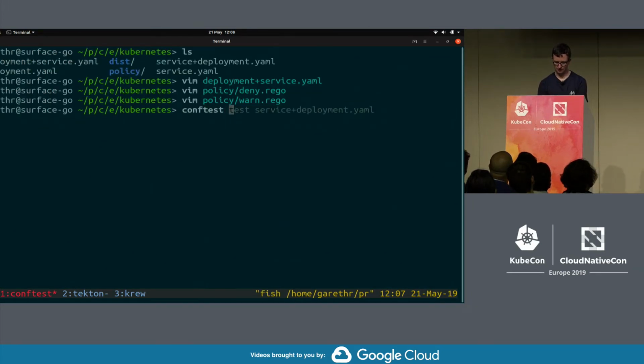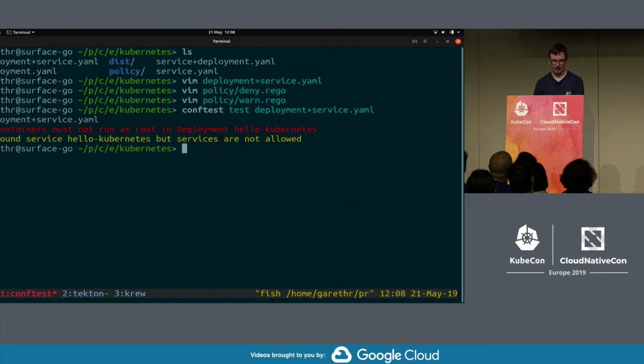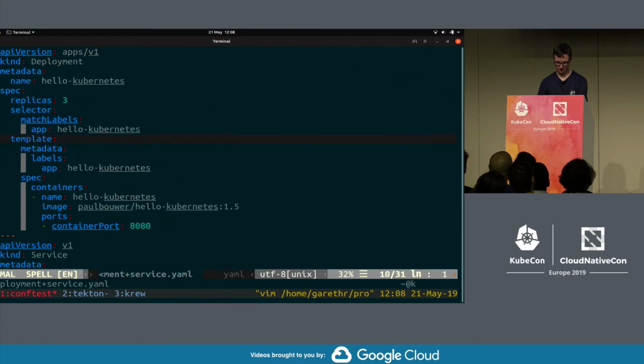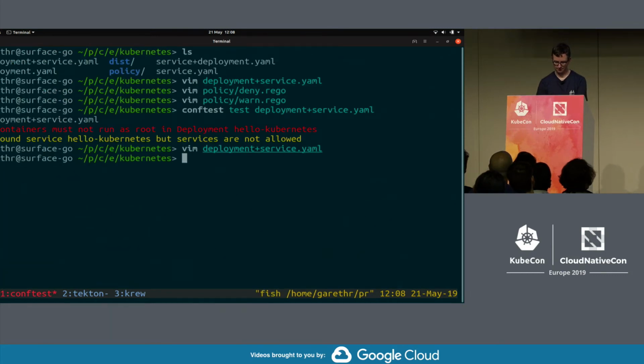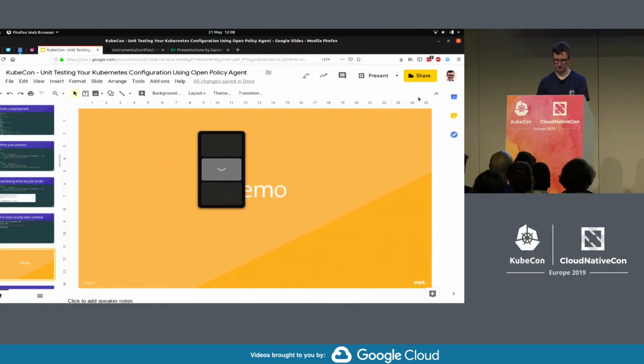So I can then do conftest test. Again, I could point it at multiple files. I could do all sorts of different things. Let's just do that one. And that will give me, because that configuration has those problems, so I think that should have. Yeah, you can see it doesn't have that property. So far, so simple. Well, we'll get to some more interesting examples in a moment. But that's the general gist.